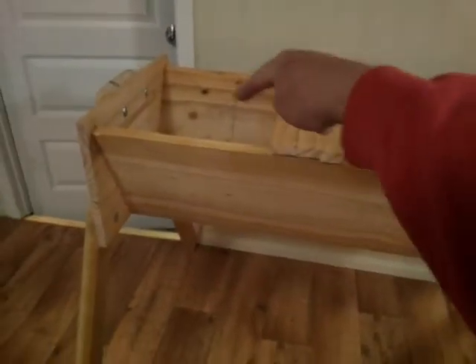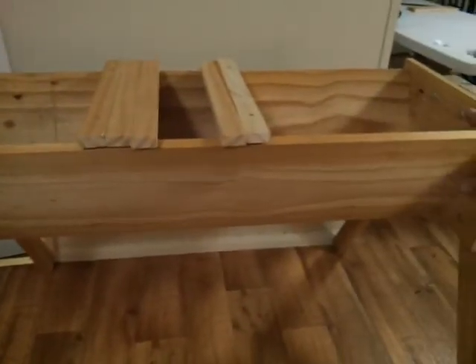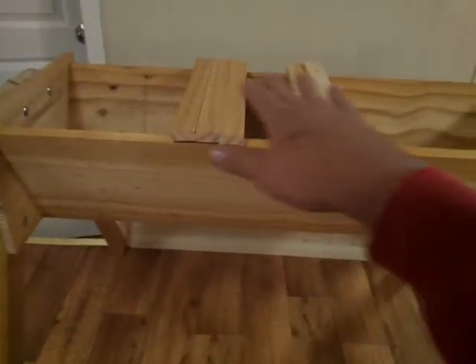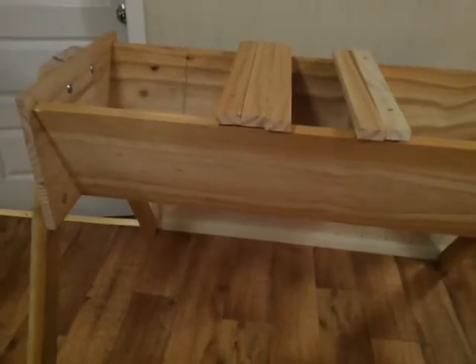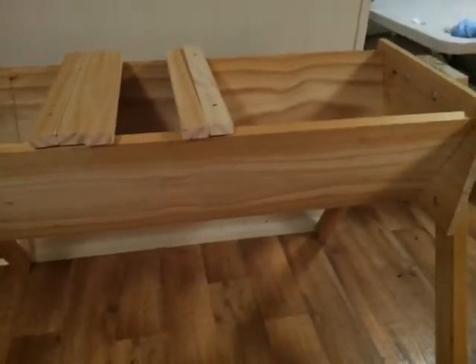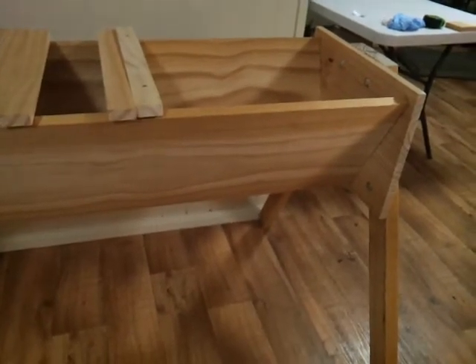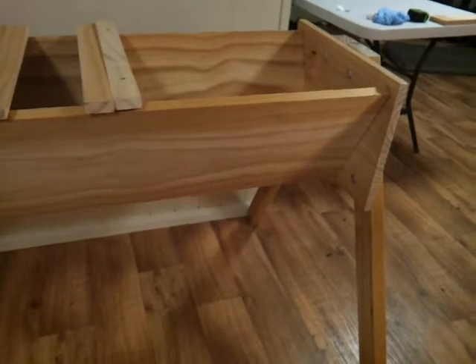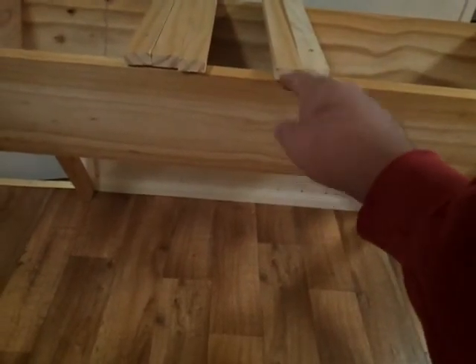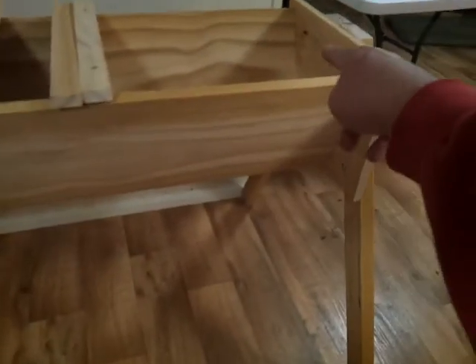There are a couple more things I need to do to finish this off. I have to put the screen in the bottom, and I also need to build a lid - probably a wooden frame around the edge with core flute (that plastic corrugated cardboard material) on top. I may put a little peaked roof on it to look nice in the garden and paint it to protect it from the sun. I also need to make more top bars and attach the triangular strip to the bottom of each, plus drill three entrance holes here.